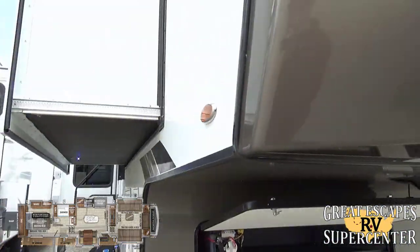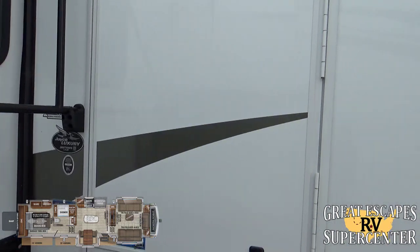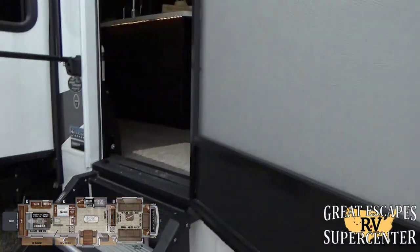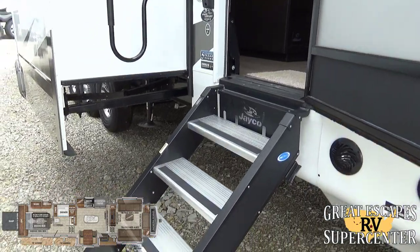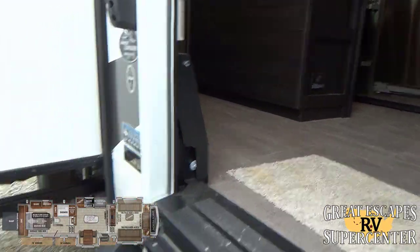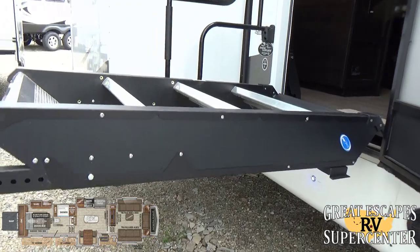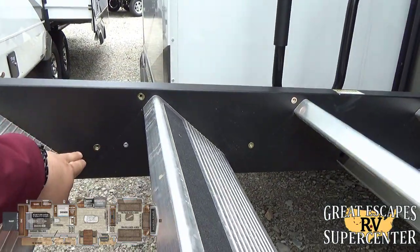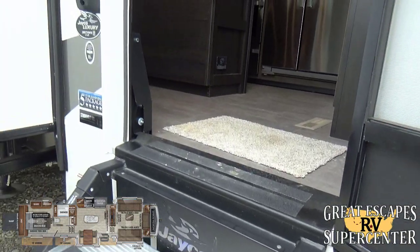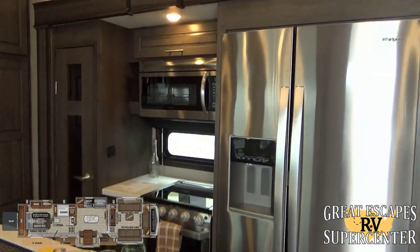Let's go inside and check this RV out. We have a lot of cool videos coming out all the time on YouTube and good information on Facebook — we highly recommend you follow us for cool deals and sweet perks. You've got the upgraded Step Above zero-gravity step, which is really convenient. You can raise and lower it with just your pinky — it'll hold in place and doesn't fall down. There are also pre-drilled and tapped holes so you can add a handlebar accessory for anyone with bad knees or who wants more confidence entering and exiting.